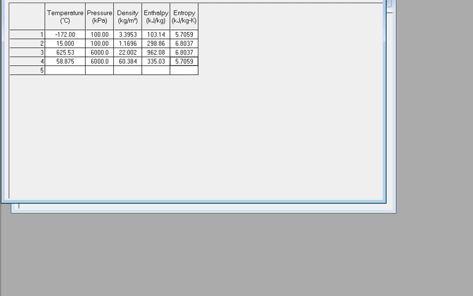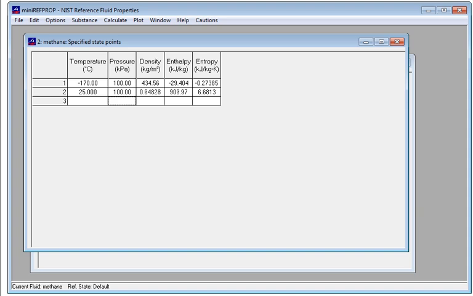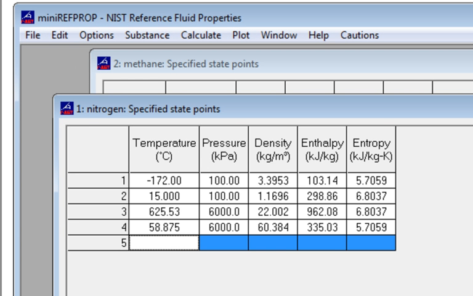It's NIST. Have I showed you NIST before? I have properties for methane and properties for nitrogen. I can set it up and evaluate. So what I did was I came in at negative 172 degrees C and 100 kilopascal. And then you can see the pressures I moved to 6,000 and 6,000. That's a pressure ratio of 60. So if I put in a temperature and a pressure, it tells me the density, the enthalpy, and the entropy at state 1, which is going into the heat exchanger with the making natural gas.